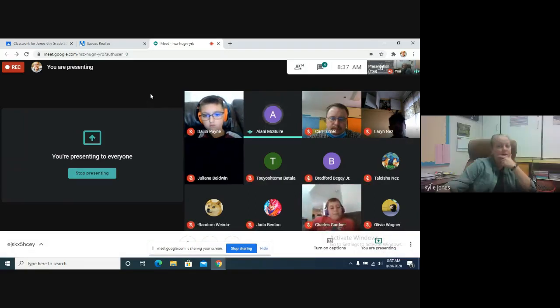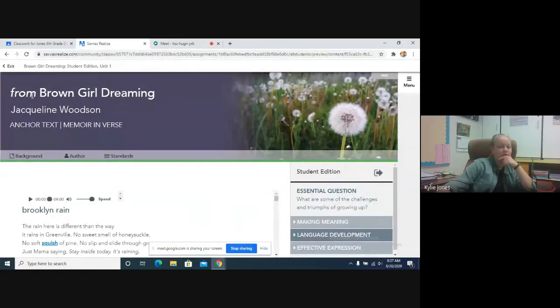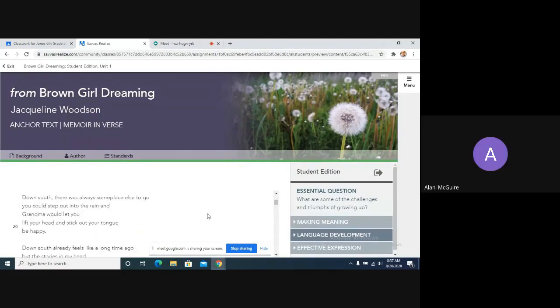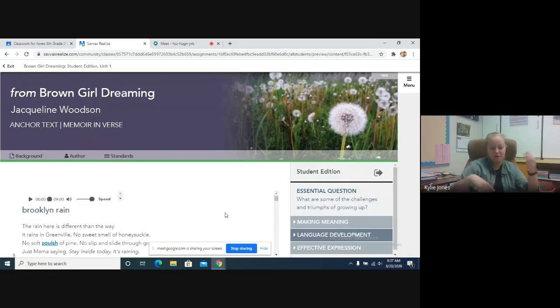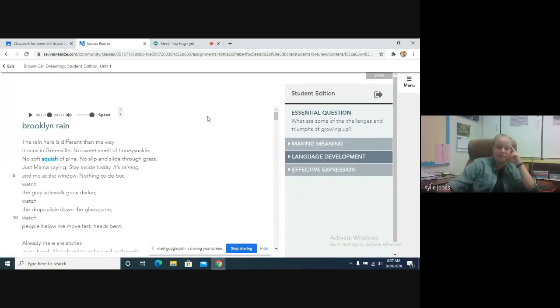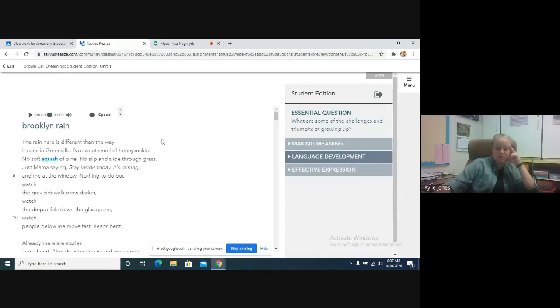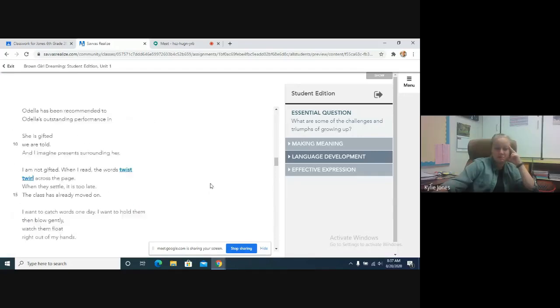All right, I am going to go back to the screen. So we're going to read, it's all poetry. We're probably going to look at these couple of poems for the next week or so. I'm going to hide this thing at the top so we have more room. We're going to have it read to us today. We might take turns reading it later on. But it's a decently long piece of poetry.